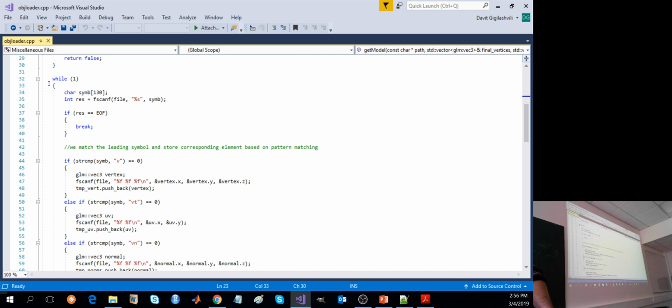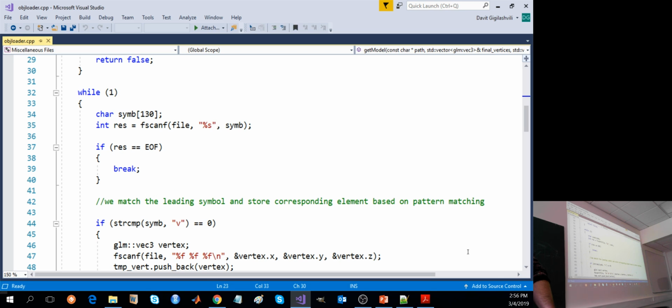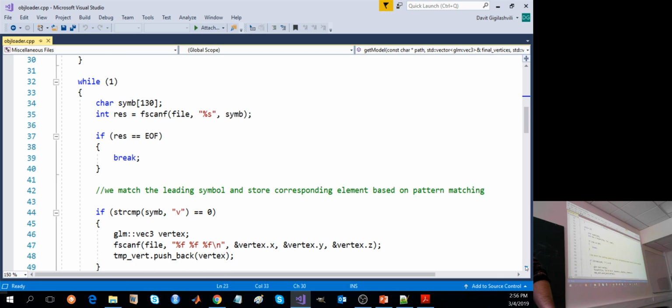So we run the infinite loop, we create some symbol, and then we start scanning line by line. If we reach the end of file, so if we have scanned all the lines, maybe I'd better zoom in a bit. Yeah, I think this is better.